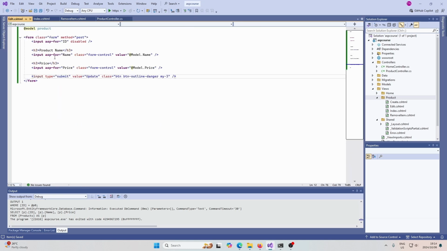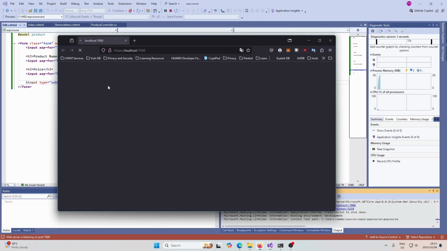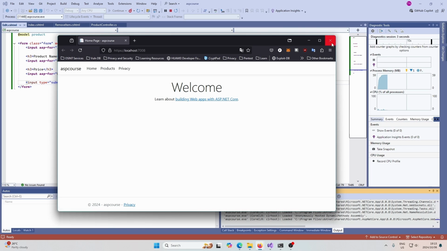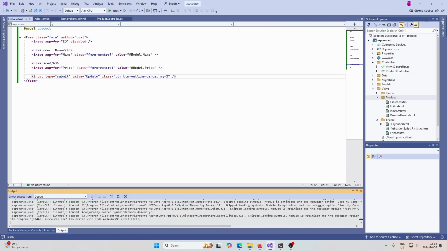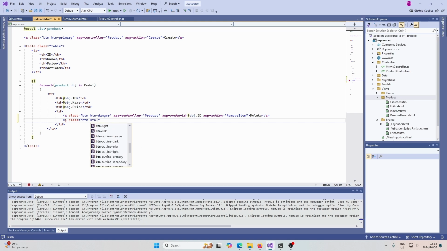So that will bring us to this edit view, and let's just run this and see what it does. Oh, we didn't add it to our index file there. So on index, under actions here, we want to add another a tag, and we'll set the class to btn and btn-secondary just to have something different.